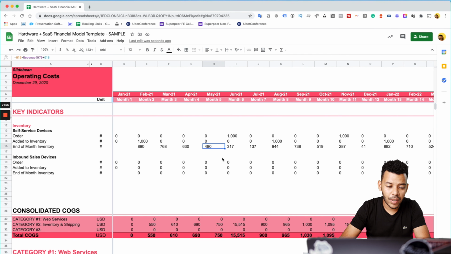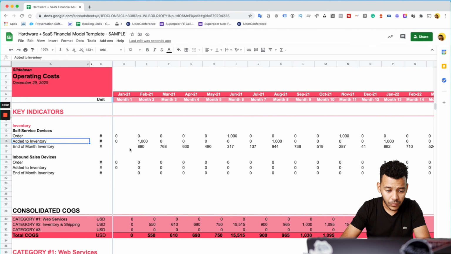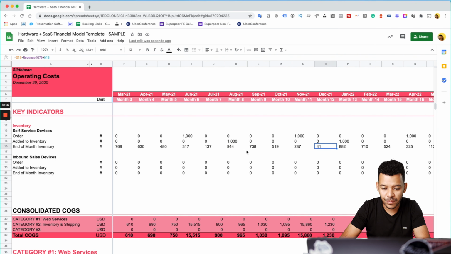So as you can see here, we have an inventory section, and the inventory section says that we're going to have to order devices at a certain point in time, and we're going to add some of those devices to inventory, right? And then that inventory is going to start dwelling down. It's going to start decreasing until you reach a minimum inventory.